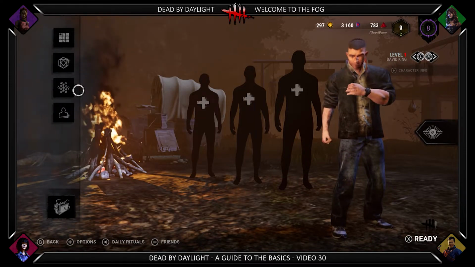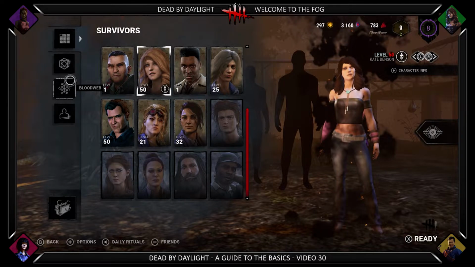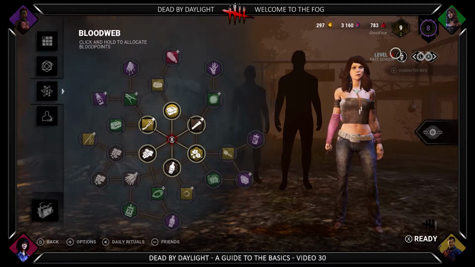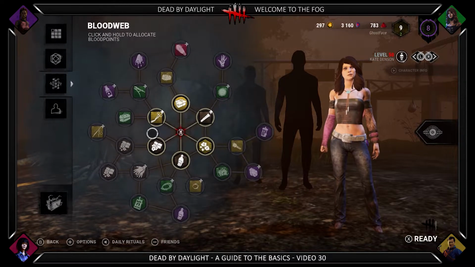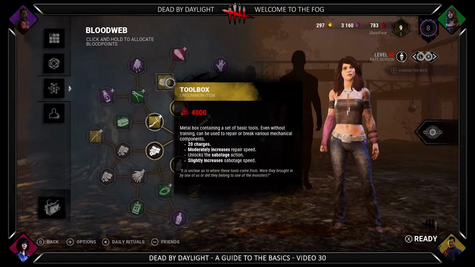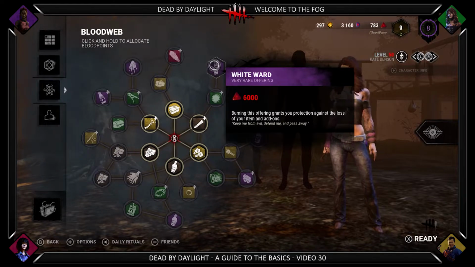But your bloodweb is basically that level 1. There isn't much to there. So we go back to Kate. There we go, bloodweb. Much later on. She's Prestige 1, as you can see here, little 1 at the back of the skull, and you go up to 3, and this is where you get your bloodweb with a lot more on it. As you get up in level, it gets more and more. So you got your tools, you got add-on for a flashlight, your bulb there, you got white ward. This stops you losing your items if you don't get out and you die.